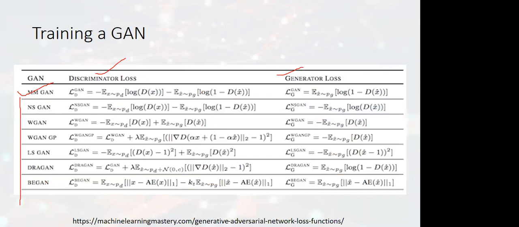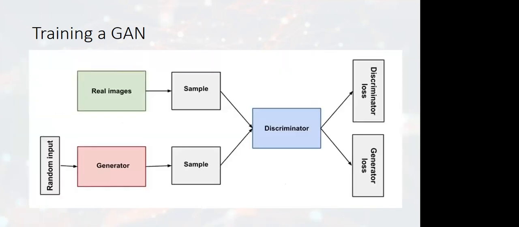So these are a bunch of commonly used loss functions, and you will probably come up with your own loss functions if you are building your own GANs. These can be really influential. Sometimes you can just come up with a new loss function, and that could be the next big thing.